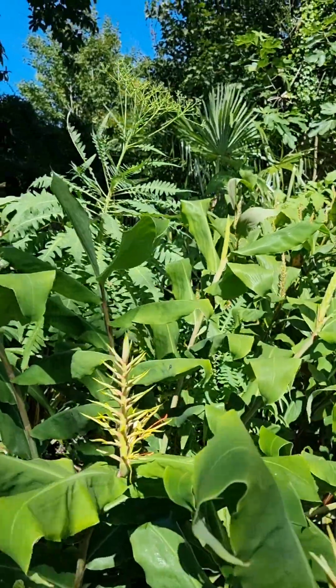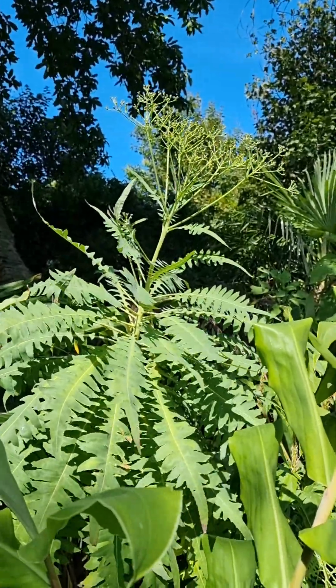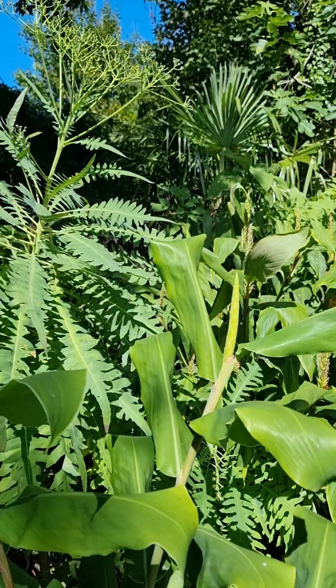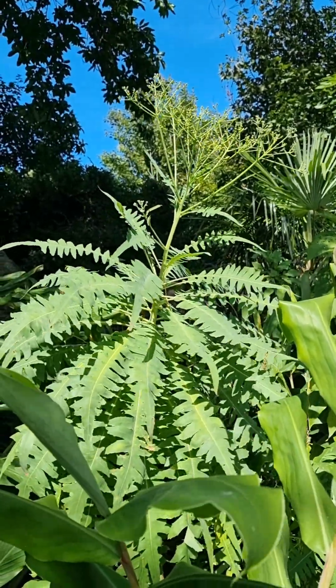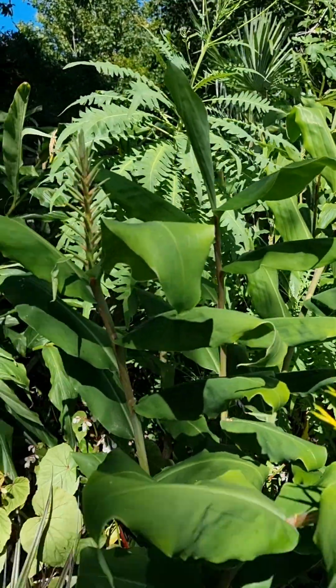There's a lovely Sonchus palmensis here, which is flowering. Now this one I brought in last year, but next to it is a slightly smaller looking one. That one I left out. That got burned to the ground by the frost, but it's come back. So I'm pleased to see this one flowering. It means I can hopefully get some seeds. But I'll leave them both out this year because it's proven itself to be hardy enough to take a Cornish winter.